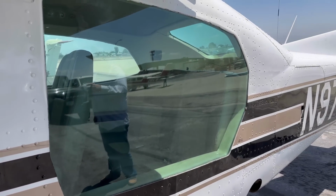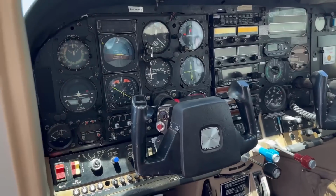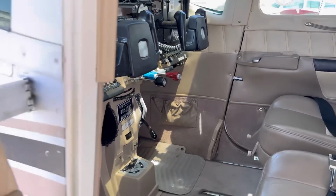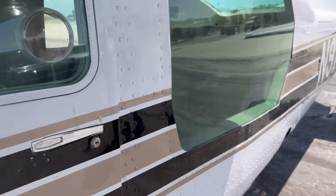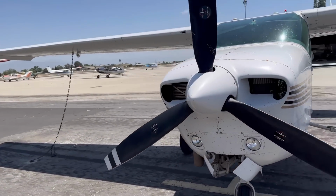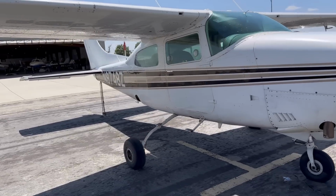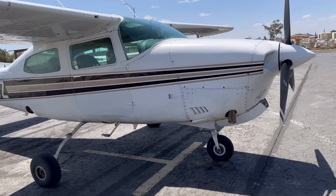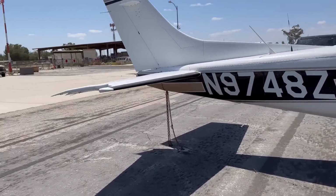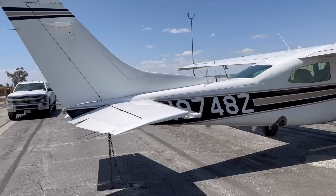Well, he's got the way he holds that, honey. That's pretty neat. Yeah, it makes it, you can hold it steadier. So this is it. So he's wanting about $175 for this. Plus, if I finance it through him, it's going to cost more like $200, but it's a 210. It's definitely been flown. I gotta see what the hours are on it. I haven't really seen the logbooks or anything, but I don't know what this plane's worth. Anybody out there know what it's worth? Let me know in the comments.